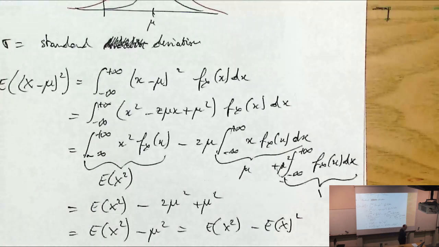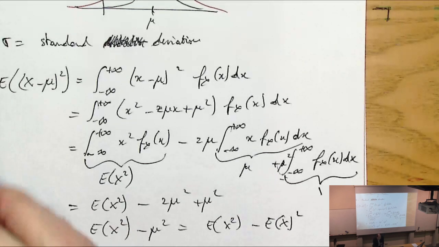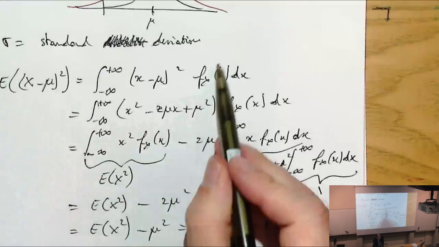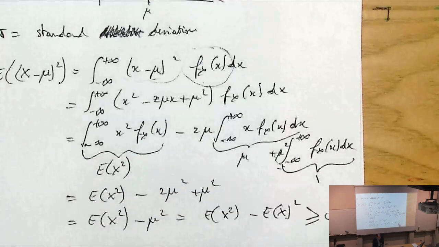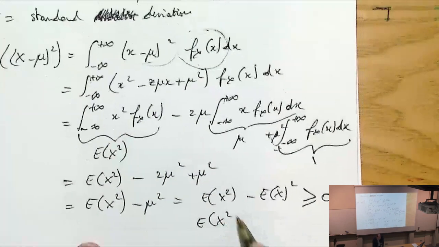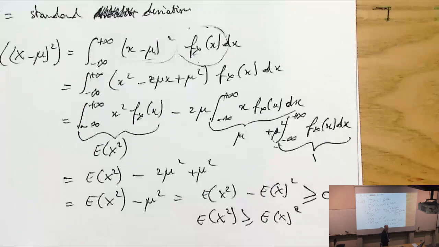Okay? Exactly the same relationship as what we had with discrete random variables, right? Same holds. But this is shown differently using now the definition of expectation for continuous that is based on an integral and a probability density function. Right, so same as discrete, this is always positive. This PDF is positive, this term is positive, this integral has to be positive, so this is positive. So expectation of x squared is always larger or equal to the square of the expectation of x. That holds for discrete random variables, it holds for continuous random variables.